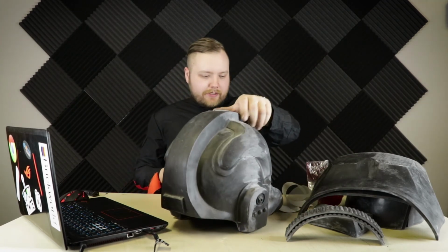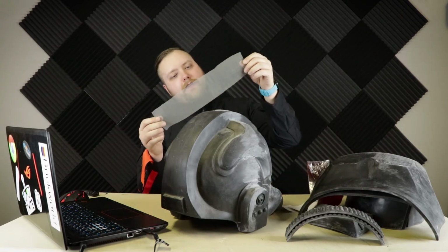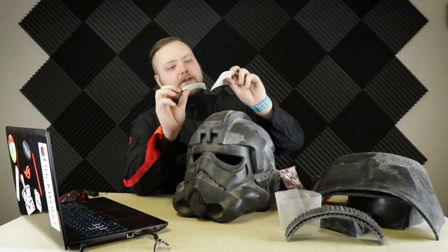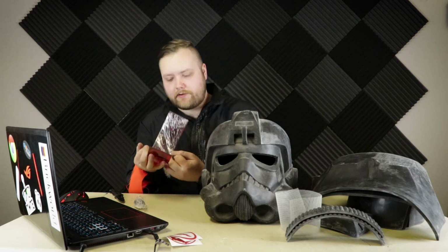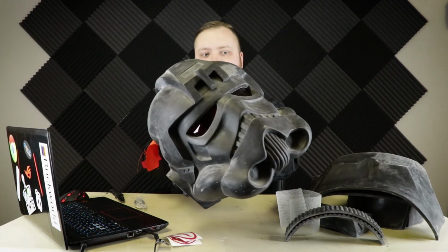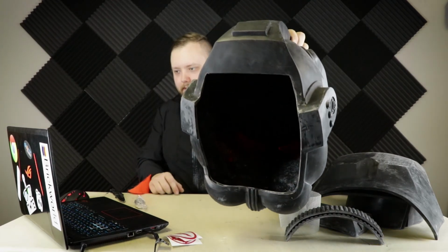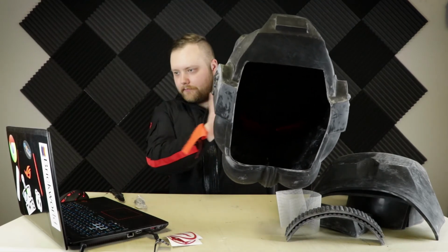And he sent some extra goodies that I was not expecting. I'm assuming this is for the frown, the teeth, like the inner parts. Looks like he also included some decals. I don't know which one goes on which side. I'll have to figure that out, but they basically go on the helmet. This red lens material, like heated and formed to fit this specific helmet. So you can see through it, sort of. Yeah, there you go. You can kind of see through it. See? Woo.